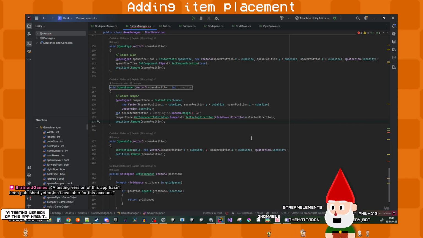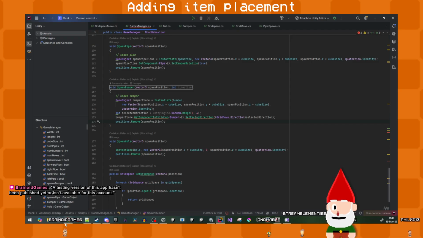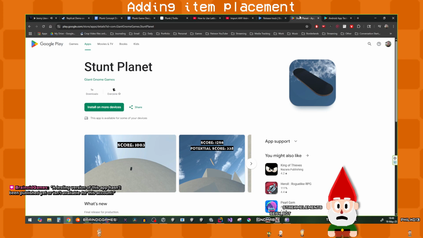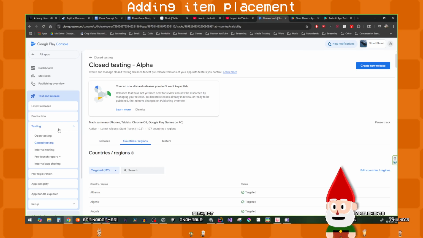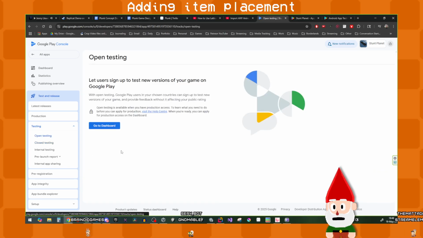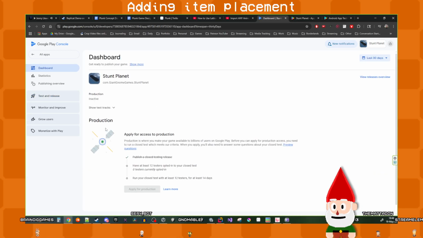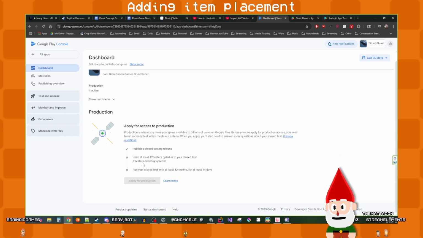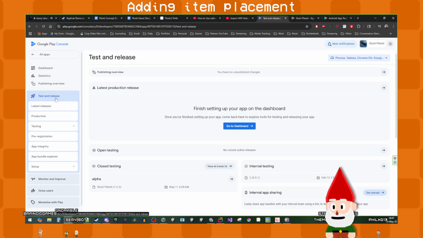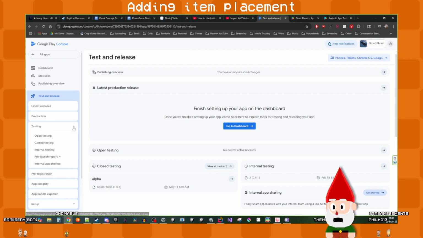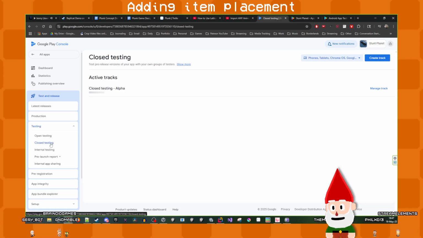Okay, a testing version of this app hasn't been published yet or isn't available for this account. Ah, boo. Oh, unless this is the wrong... Okay, so maybe these are the wrong things? Closed testing, open testing? So apply. Have at least 12 testers opt into your... 0 testers currently opted in. So test and release. Testing. Closed testing.